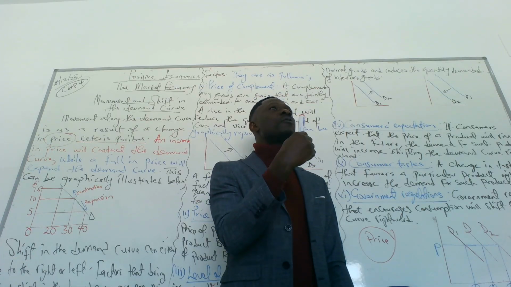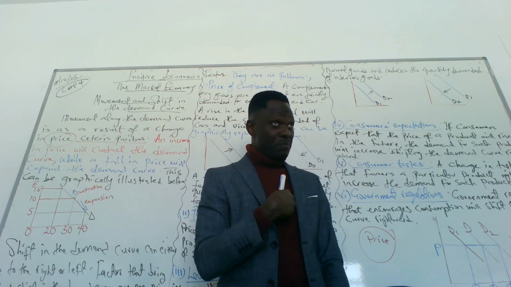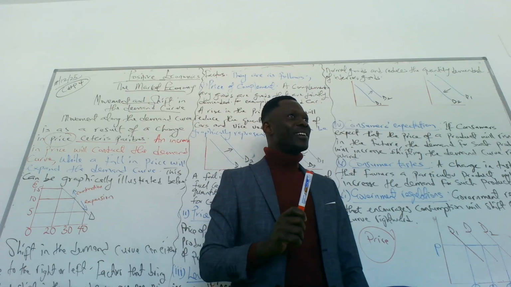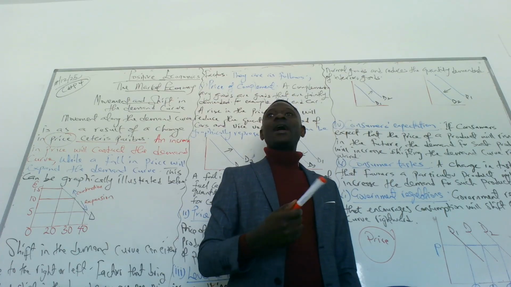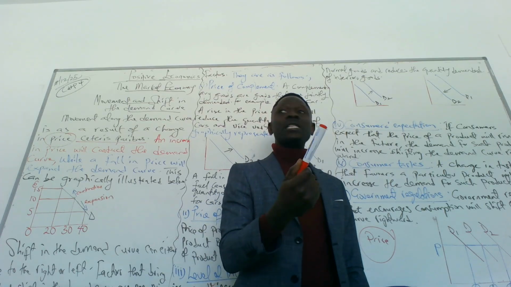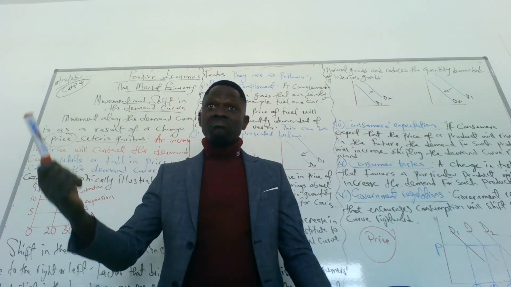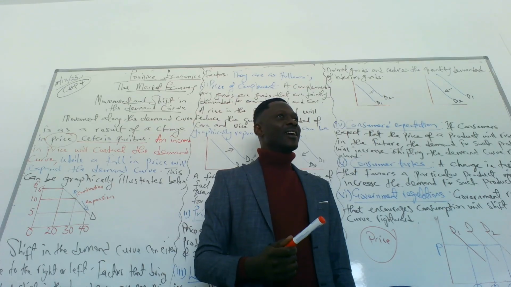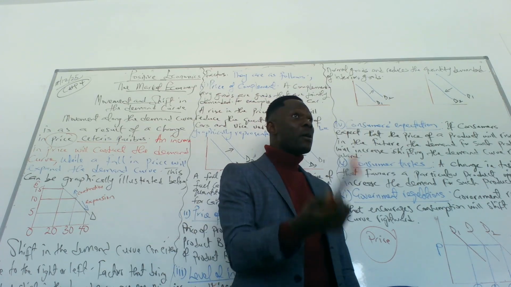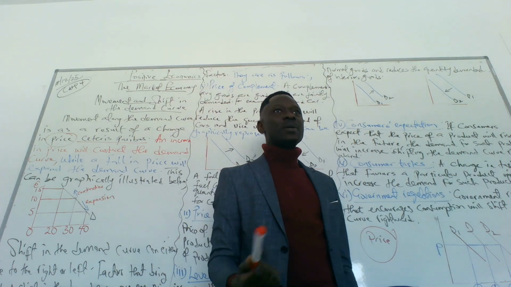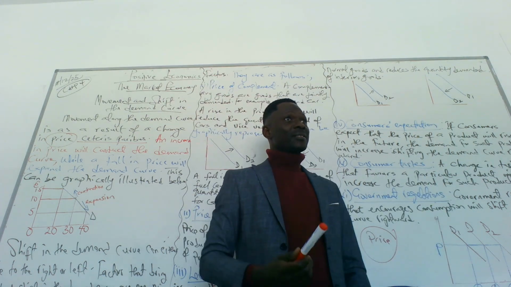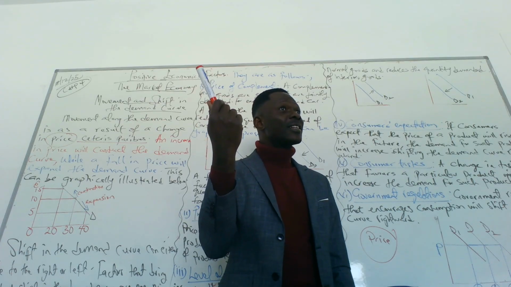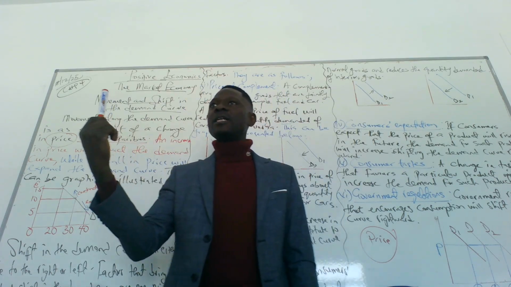One non-price factor that might make me buy a marker is because I have money to buy it, which is income. Another factor that could make me buy a marker is because my friends are buying. Trends. Another factor that could make me buy a marker at a certain price is the advertisement. It's appealing. Are these about price? Are these about price?